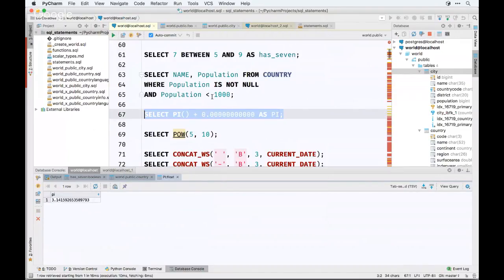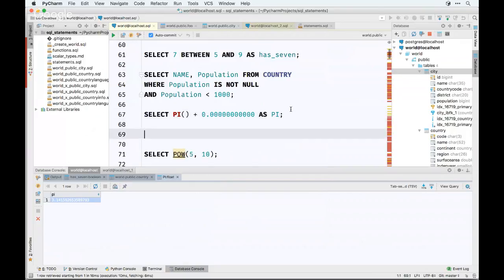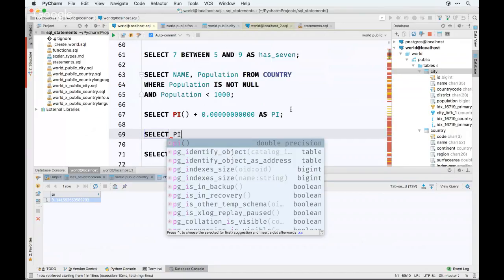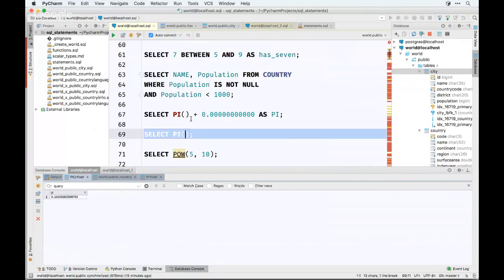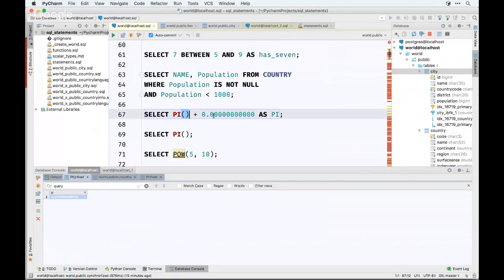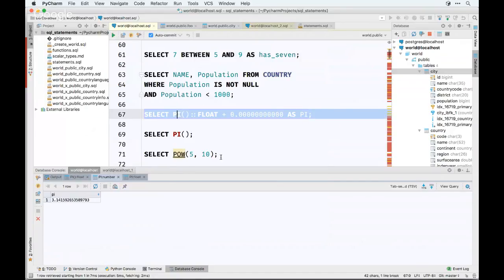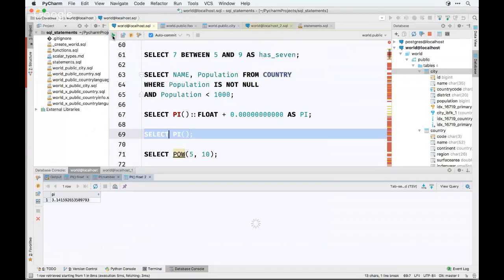There are also mathematical constants like pi. So if you say select pi plus 0.000, you get the result of that rounded out. I'll just select pi. Is it a float? Maybe they assign it as an integer. It's definitely not an integer because there are remainders left over. So let me try to explicitly make it a float like that. Select pi is a float because the difference between the two numbers didn't change. If it was a non-float type, then yeah, the precision would have gotten higher.